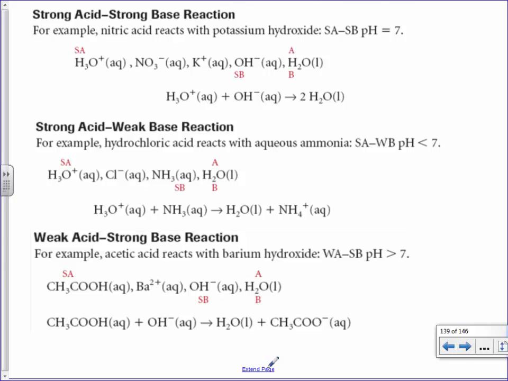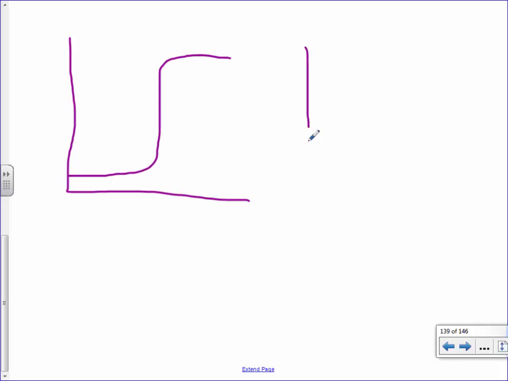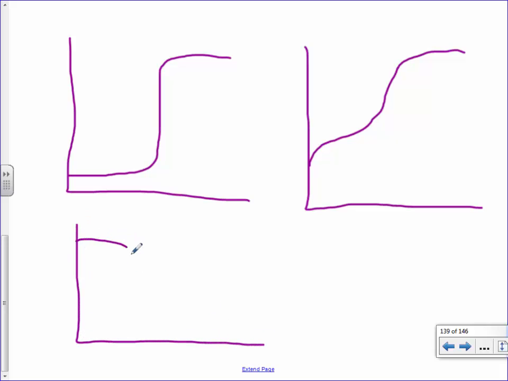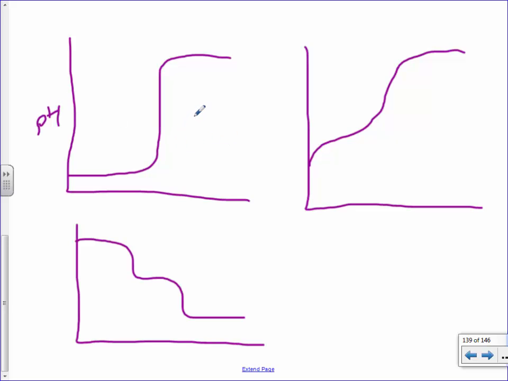So what I need for you guys to be able to do then is look at a graph and interpret what's happening. So let me just show you a couple of graphs here. Okay, what's happening in each of these graphs? If this is the pH along this acid here, what sort of things are reacting in this titration? I'd say this is strong acid and strong base. Now it's got a nice clean pH point, and I'm going to guess it's probably going to be right at 7.